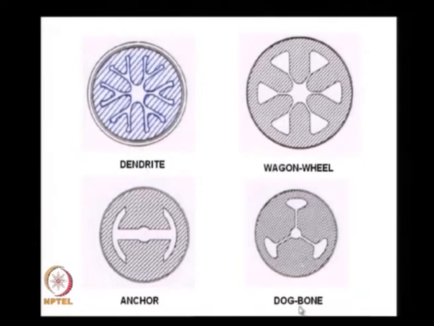I could also have the shape of a bone, the dog bone, where this is the shape of the bone which is shown, this is the inner diameter. Now, how is this grain going to evolve? It is going to come like this, go like this, and go like this. At the next instant of time, I should be able to calculate it, and thereafter calculate it till this fellow touches here, and then the burning surface area decreases. Therefore, we could have different shapes.